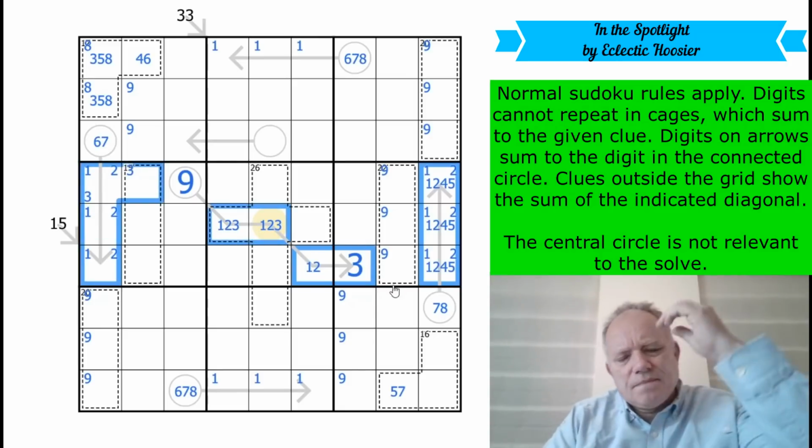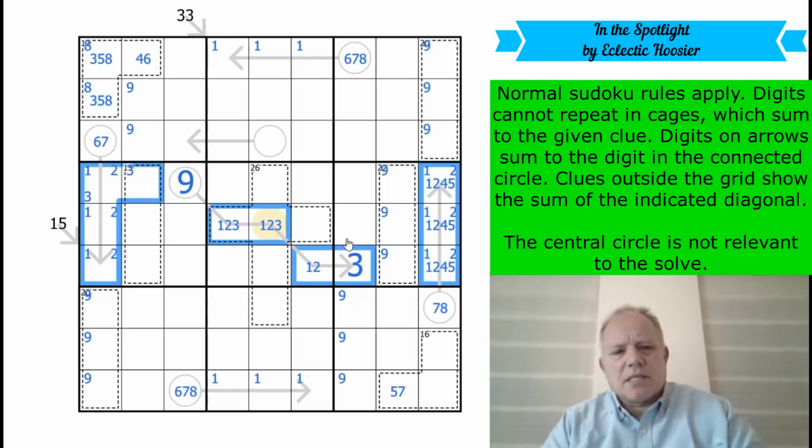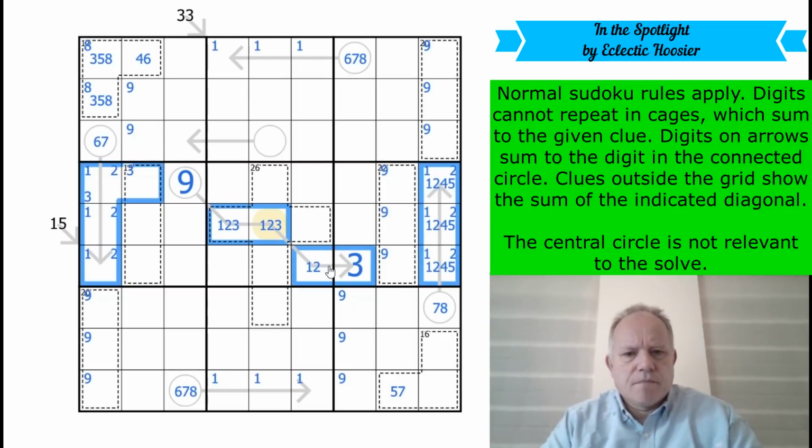These cells in rows 4, 5 and 6, are they the only cells where 1, 2 and 3 can go? For their boxes, these are the only 2 cells where 1, 2 and 3 can go. Oh, that's weird. Is that right? That is right, isn't it? 1, 2 and 3 are definitely a trio in the central box. Over here, 1 and 2 are on the left. 3 we've just found is in one of those 2 cells. Over here, we've done 3 and 1 and 2 are in those. Yes. Oh, well, that's really fascinating.